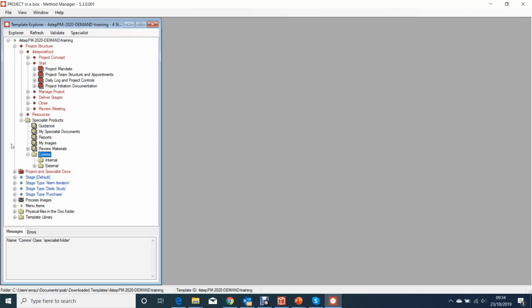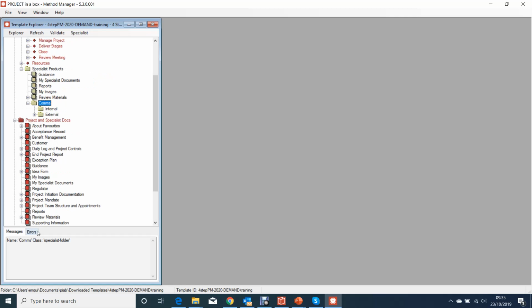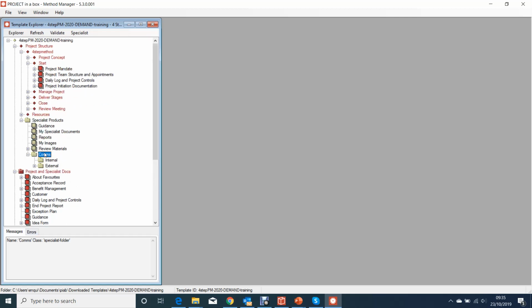So this is allowing us to establish whatever we want into that process model. We've established the sub-processes we want to use, the documents and templates that are going to exist in them, a specialist product structure which might have a bit more detail in some other aspects as well, and that's all built in together, and it's all of course being mapped into here as well, so we can now see customer documents showing here, regulator documents showing here.